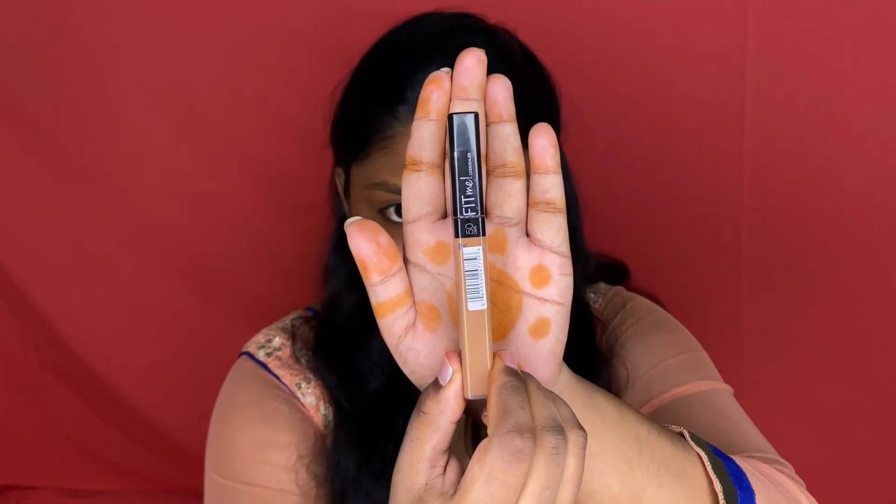Next, I'm using Maybelline Fit Me Concealer in the shade Café and I'm applying it on areas where I think I need some more coverage. I'm again blending it well with the beauty blender.